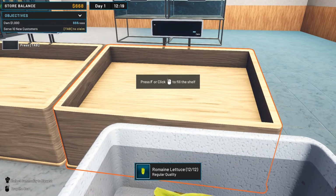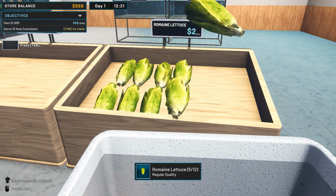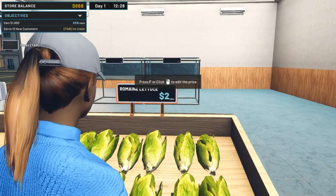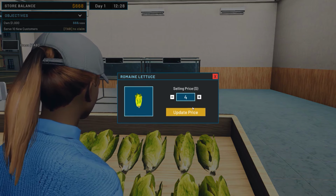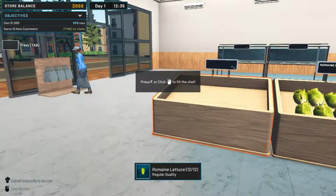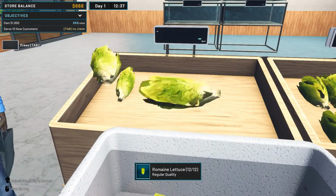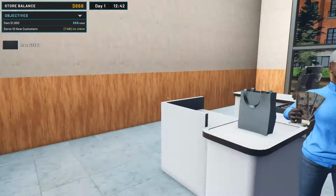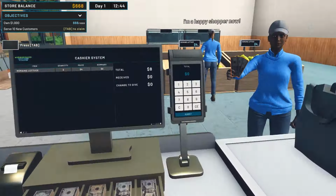Now, I'm not actually sure if I had romaine in here. I think this is a bok choy one, but it seems to be setting it at the correct price, I think. Let's bump this up, by the way. This is $4 now, sorry. I will be with you when I can get with you. Thank you very much. I'm a little busy over here. You might notice I'm the only person working here, and I've got hydroponics to go check on.